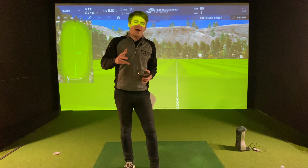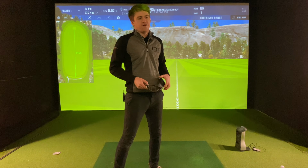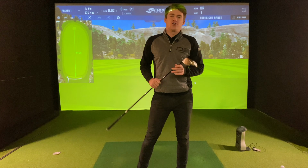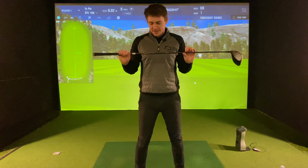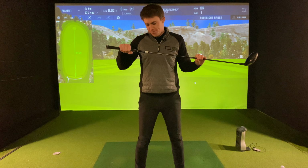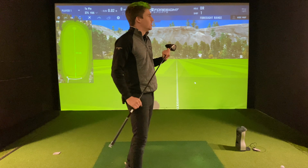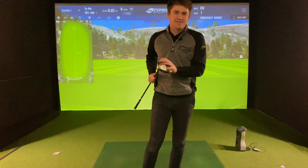So what we're going to do now, we're going to get into hitting a few different shots. I'm going to hit 5 shots of each driver, and we'll see which one works better for me. Now, to make this test as fair as possible, I'm going to use the 10.5 head in each of the 3 heads, and I'm going to use the same shaft. So I'm going to use the 60-gram MMT extra stiff shaft, and we'll see how it performs in each of those. So let's get straight into the shots, starting off with the Epic Speed.